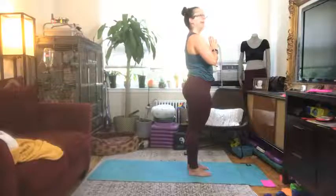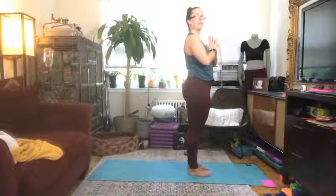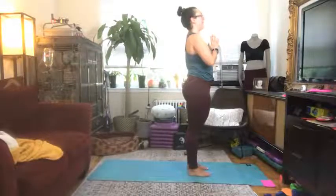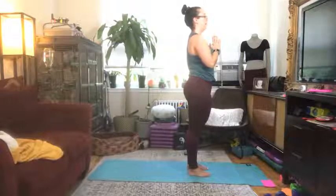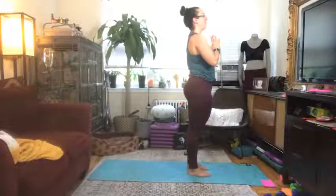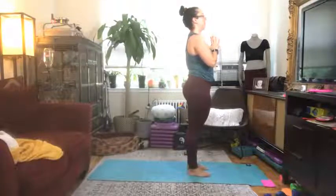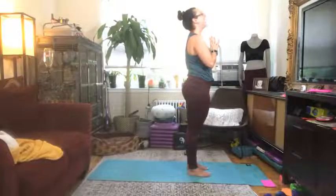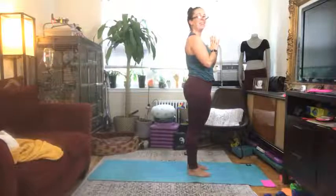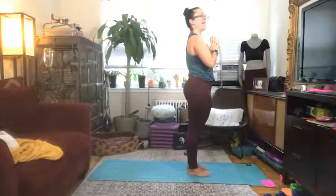Now we're going to do a variety of moves on one side, then we're going to stand back up and do the same moves on the other side, so you'll know what's coming. Thank yourself for being here — maybe set an intention for yourself, just for your movement, your practice, your mental health for today. If you have no idea what I'm talking about, I just want you to say out loud to yourself: 'I am amazing, and I am enough.' Know that whatever you bring to today's practice is enough. This practice is not perfect — just keep showing up and doing your best.